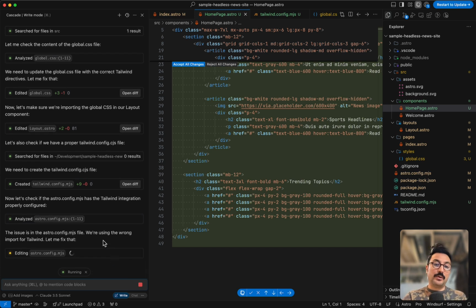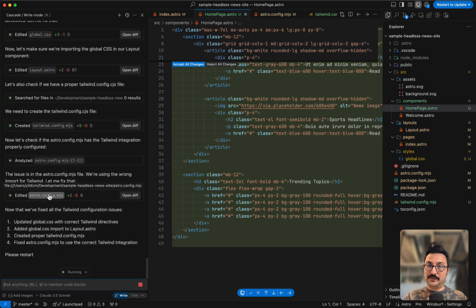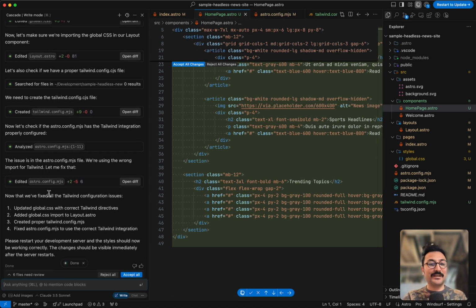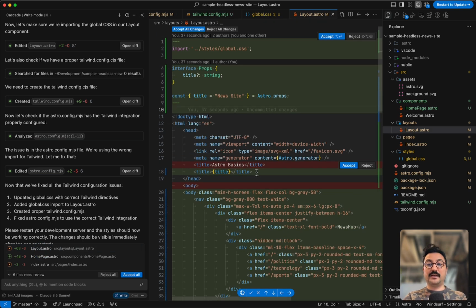Usually those are the checkpoints I take when I try to interact and wait for it to do its magic multiple times, multiple attempts like this. But also you can see this is the batch of changes it made, and I can review each one either file by file or even inside each file. I can say I don't like this change, reject only this change, accept this one, and you can go as granular as you want.